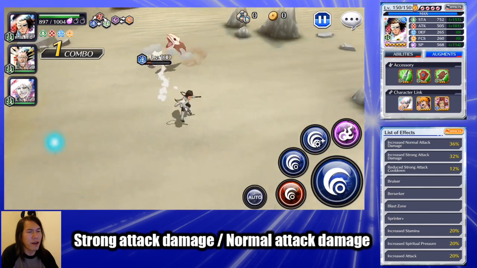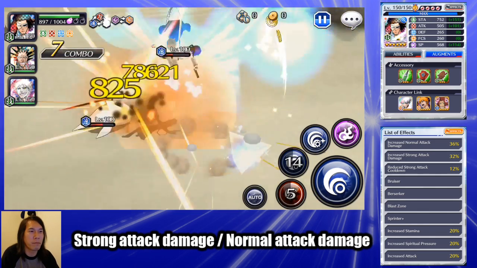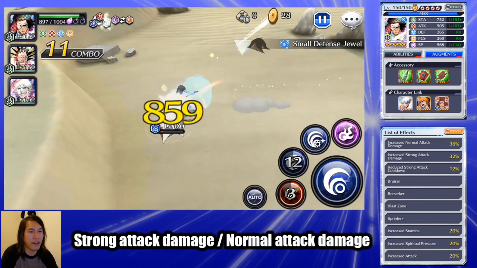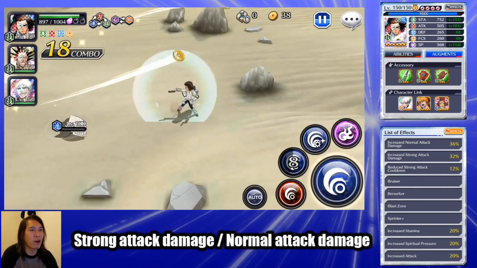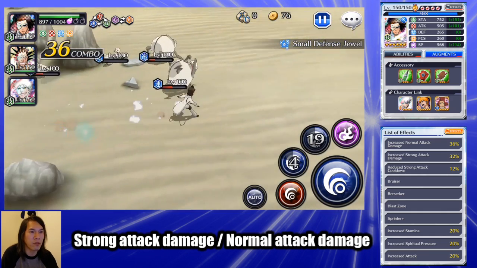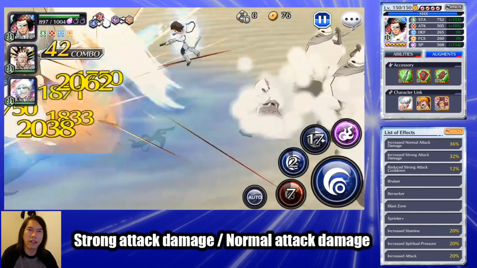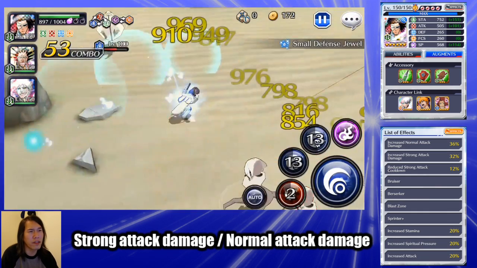And if I remember, this is the normal attack damage and strong attack damage build. So it's another hybrid build, guys. I put the hybrid builds at the beginning of this video because I don't think enough people use them. I mean, they're very viable, especially if you don't have like the perfect accessories or the perfect links. Hybrid builds are definitely effective.